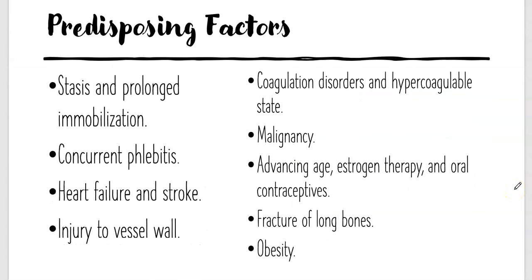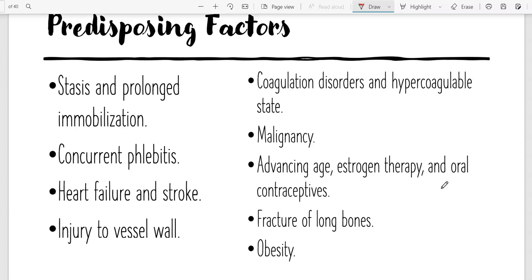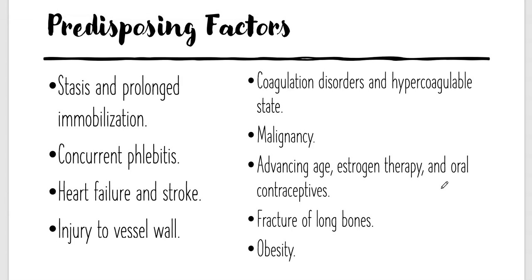Now, predisposing factors, as I mentioned, you have your blood stasis. Not much of your circulation is going on since blood is stuck in that specific area. You will have caused by maybe by prolonged immobilization. Then you will have your blood stasis causing you to have again creation of your blood clots.